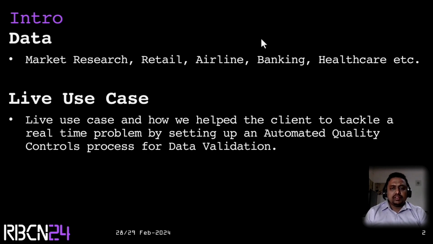The live use case which we have selected for today's talk is a project where we helped a banking customer to automate the process of data validation. During the earlier phases of the project, the business users framed the SQL queries manually and executed them in the databases. They got the results, and based on the acceptance criteria, they validated whether the test cases had passed or failed. There were close to 500 to 700 separate, different SQL queries, and business took around 5 to 7 weeks to automate for a single delivery.